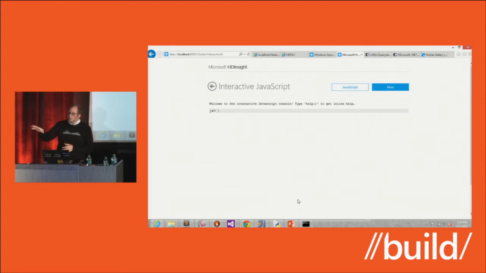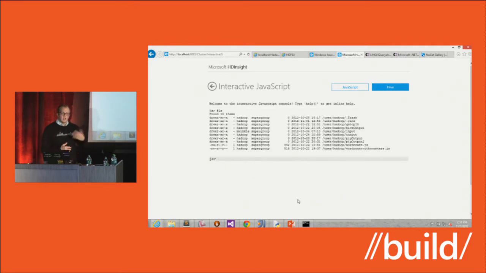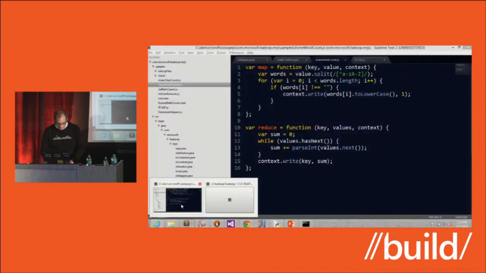And so what we've done is we've written a shell or a console that we host inside of a web application here that interacts with the cluster. And so what this allows you to do is walk up to the cluster, view all the files here, execute command line commands. And we needed to settle on a syntax here for doing stuff. And we've used JavaScript as the syntax inside of the shell. And let me show a couple of things that we can do here. I'm going to go to my cheat sheet real quick.